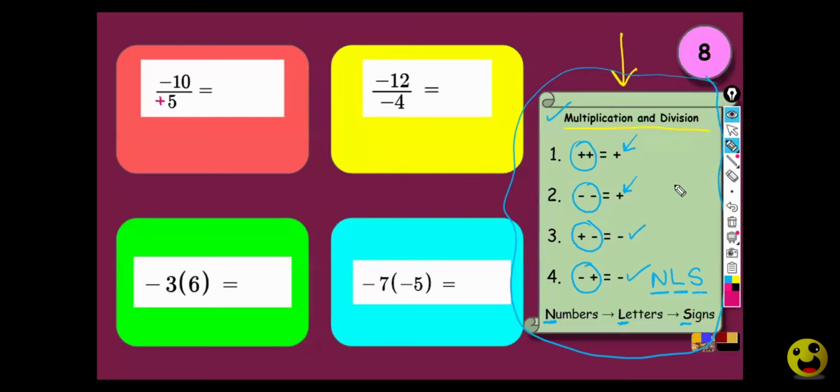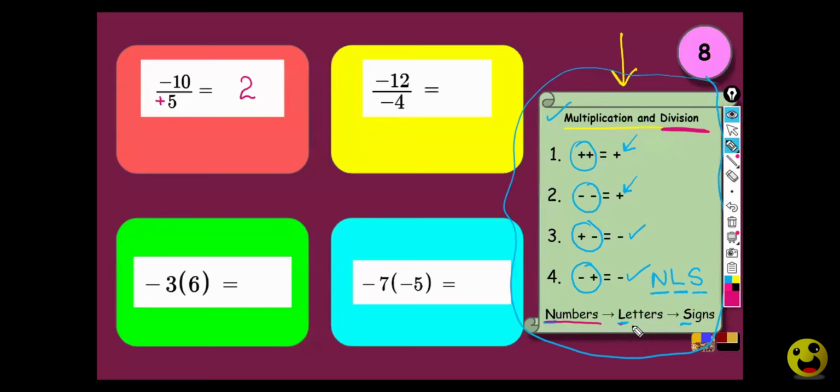Let's start this. This is a division question, so these rules apply. We're going to do the numbers first. Let's divide the numbers. Now, when you're dividing numbers, you're only paying attention to the numbers. You don't care about letters and signs right now. You're a number person. 10 divided by 5 is 2. Everyone write 2 for me. We're finished with the number part.